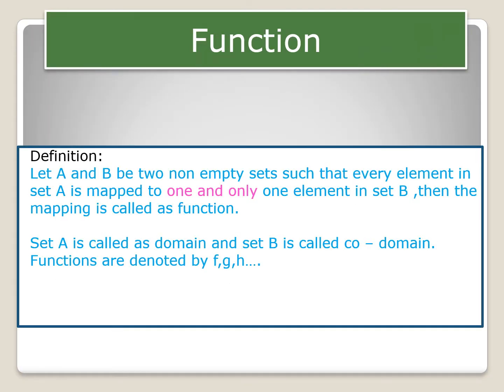Now let us move on to the definition of function. Let A and B be two non-empty sets such that every element in the set A is mapped to one and only one element in the set B, then the mapping is called as a function. In this case, the set A is called as the domain and the set B is called codomain. Functions are generally denoted by lowercase letters f, g, h, etc.